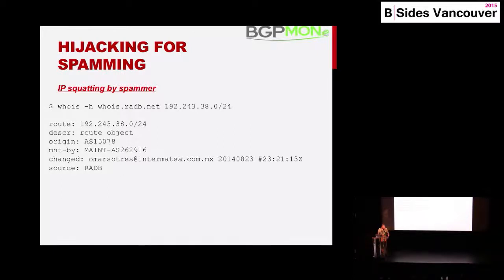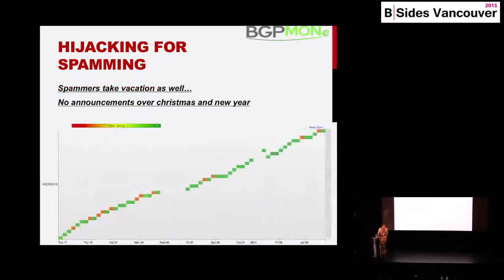Typically for prefixes that were announced in the past by the same ASN and we used to send spam, we could validate all that and it was like, okay, now we validated it. The cool part was there were also route objects in there, whois entries, for prefixes that weren't announced yet. So it also provided us with a looking glass into the future and we could start predicting what they were going to use next. So really cool stuff. Again, we worked with the providers and got a lot of this stuff shut down.